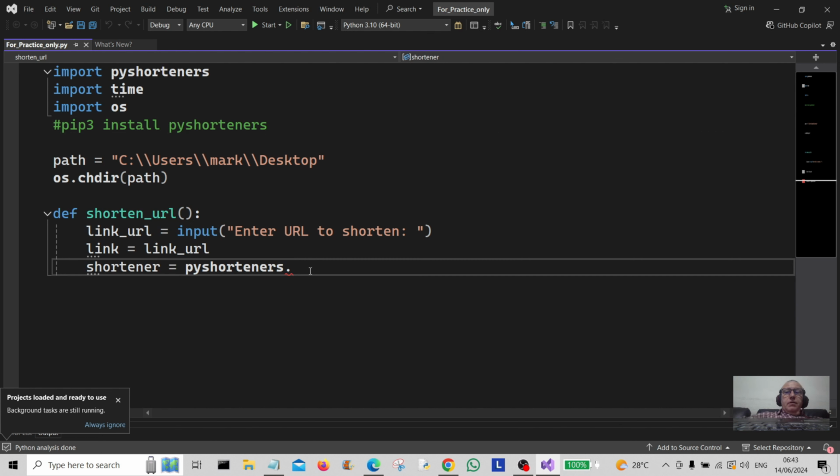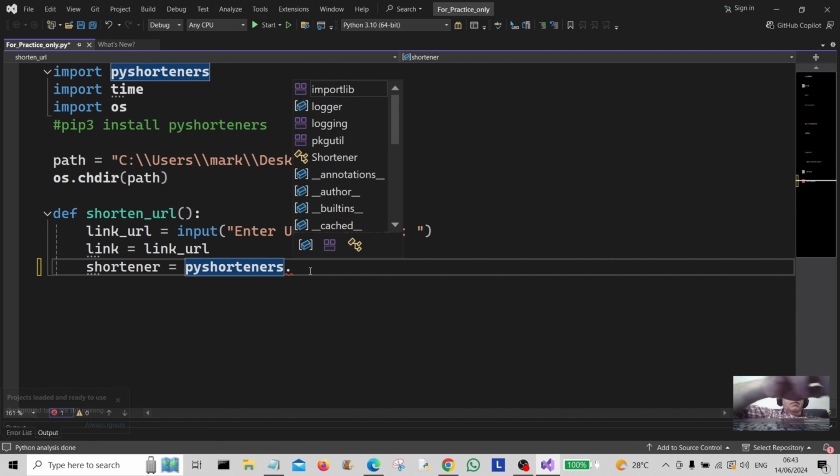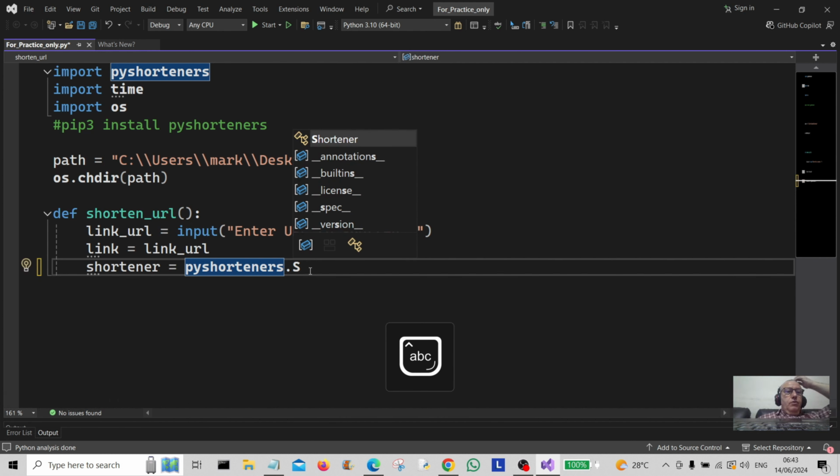Pyshorteners dot shortener. There we go.